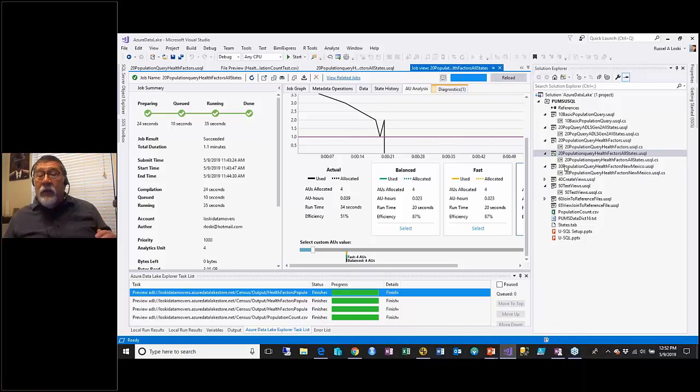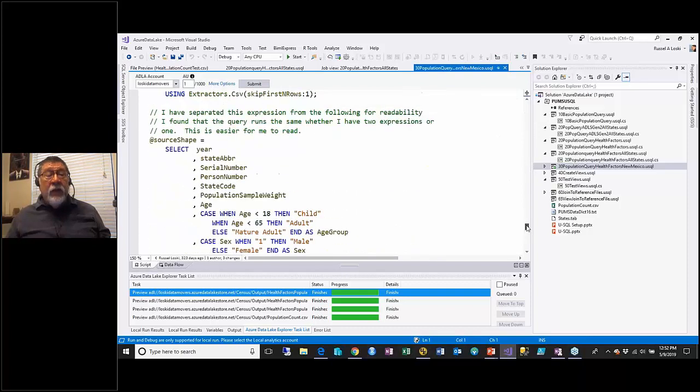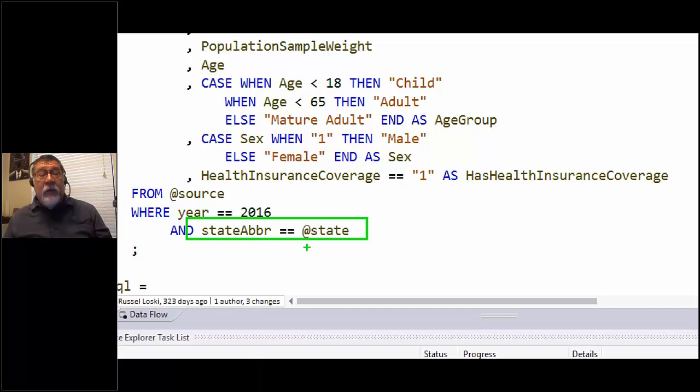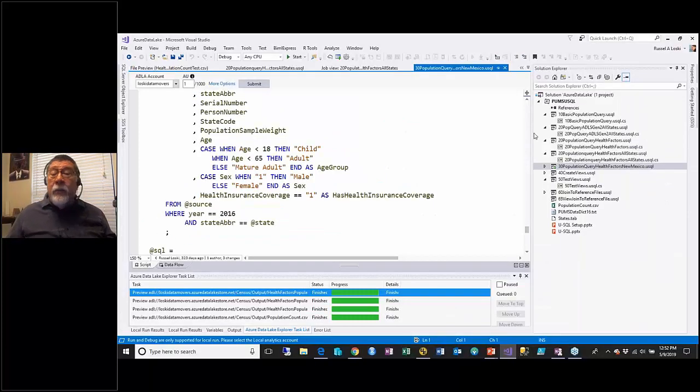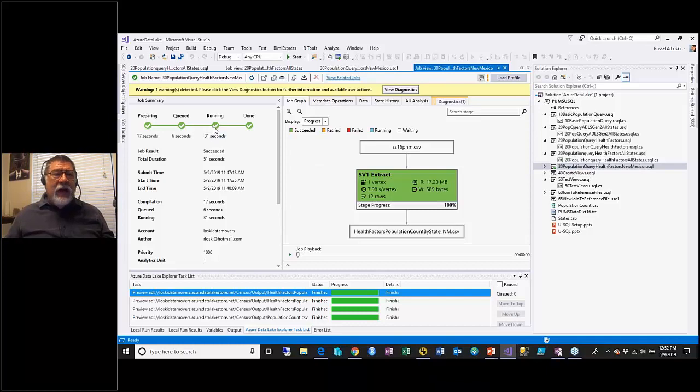Okay. Now, what I can do is I can filter it down to 1 state. And all I did with this query, I have my state, and down below, down here in my source shape, I added the filter. And it filters it by state abbreviation. And notice again those double equal signs. Okay, then I look at the job, and it used to be that this would run much faster. I'm still not sure why it takes as long to run it with one file as to run with all the files. I think if I had very large files, or if I had a very large number of files, you would see this reduced.